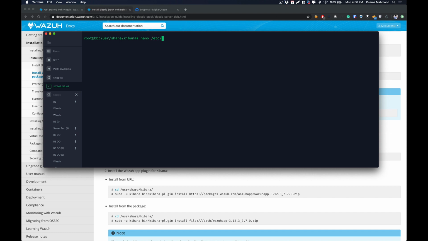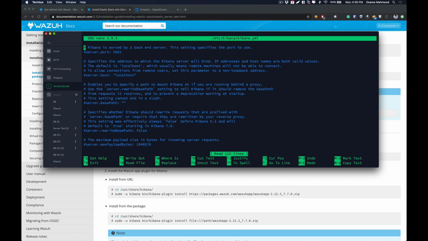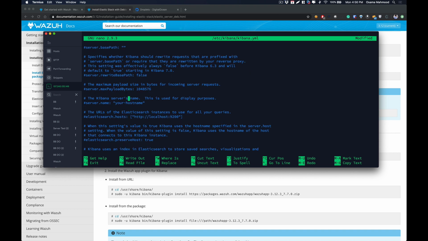So just nano /etc/kibana/kibana.yml and hit enter, and over here just change these values. We want to access this Kibana interface over the internet instead of localhost. So just type 0.0.0.0. That means that we will be able to access this interface over its public IP, and we don't need to type our public IP over here, so it automatically allows access over a public IP. And now we need to specify the Elasticsearch host. Just uncomment this line and it will automatically get that Elasticsearch is running on localhost 9200.